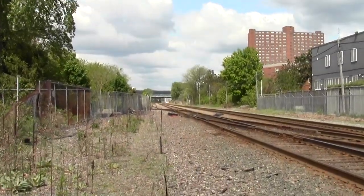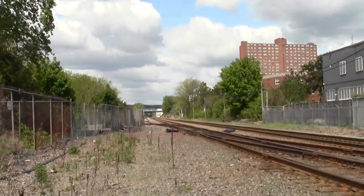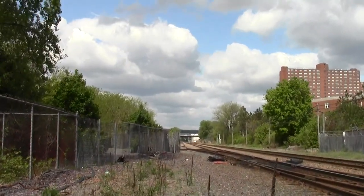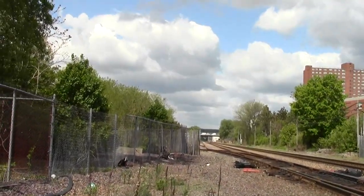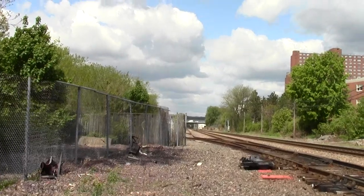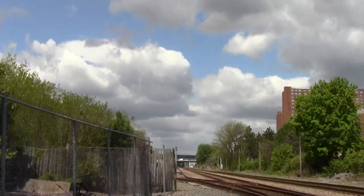Boston is choking from the rising popularity of bicycles, and it's a completely laudable way to get around — especially in a miserable city like Boston where driving has been likened to trying to maneuver a wheelbarrow in your living room. So if they can figure this out, it'll really go a long way towards helping the area grow up.